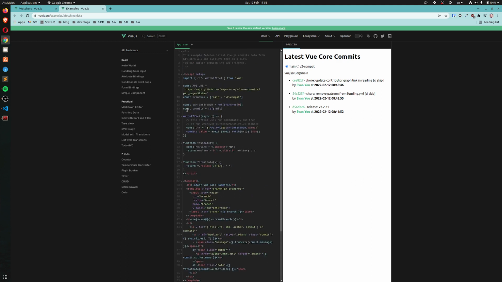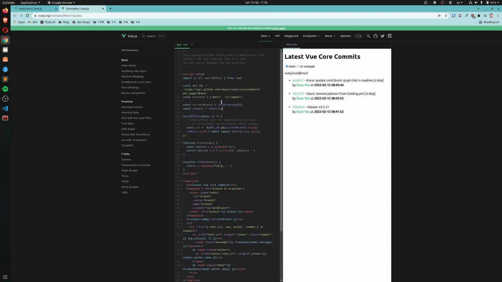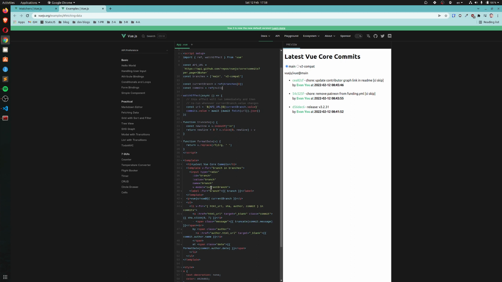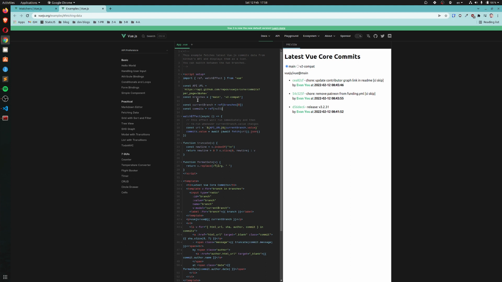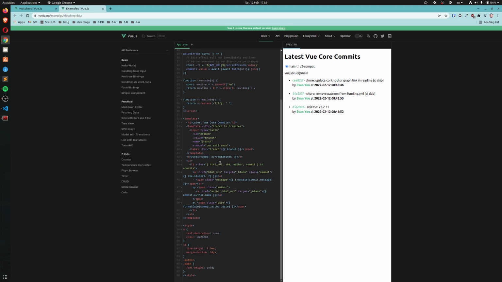The script has a watch effect, and then there is a function truncate, a format date, and this just runs first, and then every time the URL changes, which I guess I can do with this, there is an input type radio for branches, and then the branches have a current branch, ref branches, then the data shown here is HTML URL commits.